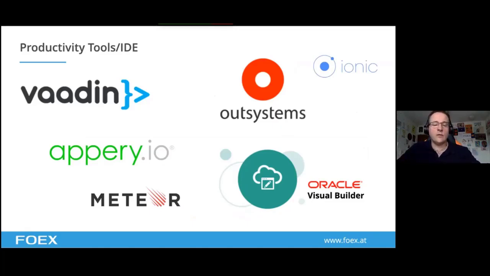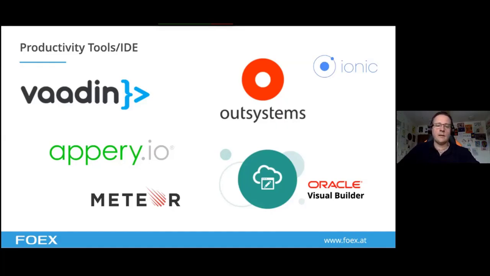Oracle's got the Visual Builder Cloud service that you could use, which is based on top of Oracle Jet. So it's a drag and drop interface. It's a 4GL builder. But the thing about that is once you get to a certain point where you need to actually change some of the code, you need to understand how to write Oracle Jet code and how to change it. So that can be a bit of a drawback, and it's the same with the other frameworks as well. So whilst they get you to a certain level, you've still probably got to know the technology under it. Things like OutSystems are great though for mobile apps as well, I would say.